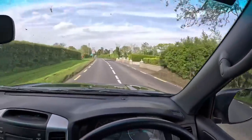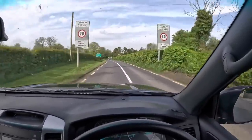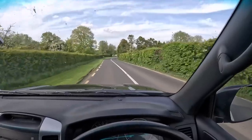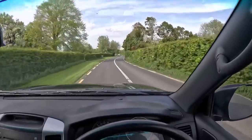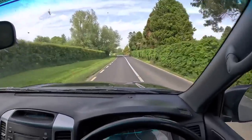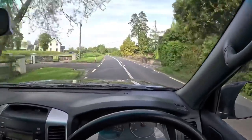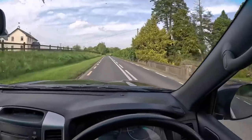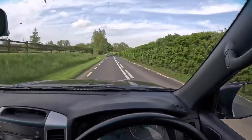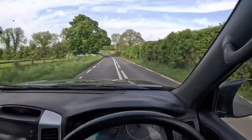Back on the road, loaded up, no issues at all, which is great. But yeah, it's going to take us a bit longer to get back home. We're about an hour away anyway, because it is a twisty enough road here between Kells and Dundalk. So yeah, we're about an hour away. It'll probably take us close on an hour and a half to get home. We're just going to take our time, just so that nothing happens to cows and calves. So yeah, we have longer to get home, but don't mind that, we'll just take our time.